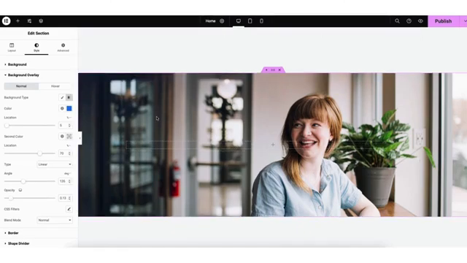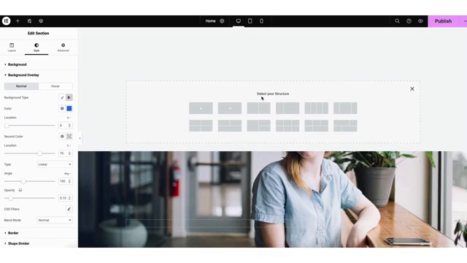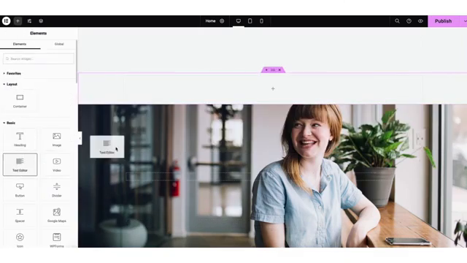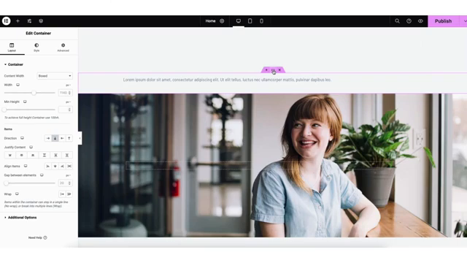Next, let's cover adding a section to your site. If you hover over a section, you can click the plus icon and then click the plus icon showing again to add a new section to the page. I'll select this one. You can now drag something over into the section. If you click the middle icon with the dots, you can then edit that section. If you click the X button, it'll completely remove that section from the page.